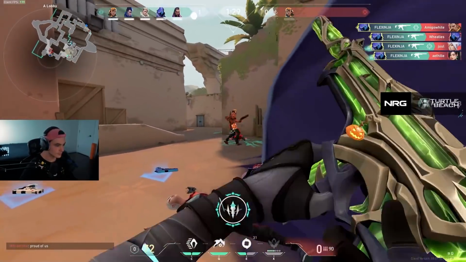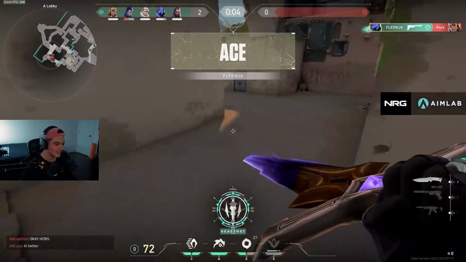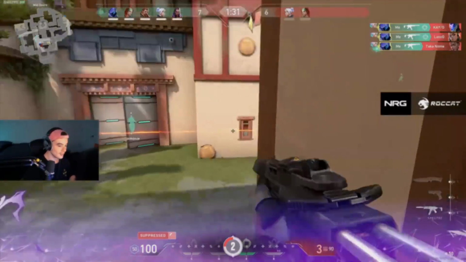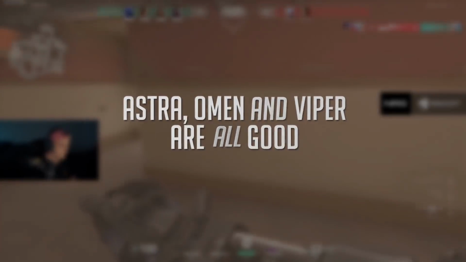When Haven is not a traditional Viper map, Omen picks up that slack. When Ascent is not that great for Viper or Omen, Astra picks up that slack, and that's just going to be a theme that you see throughout this.